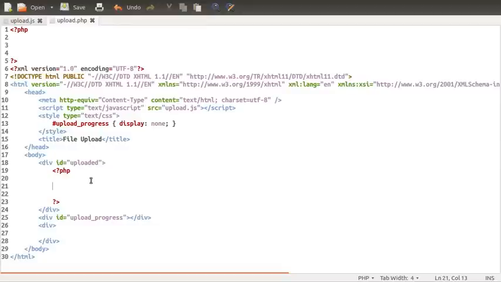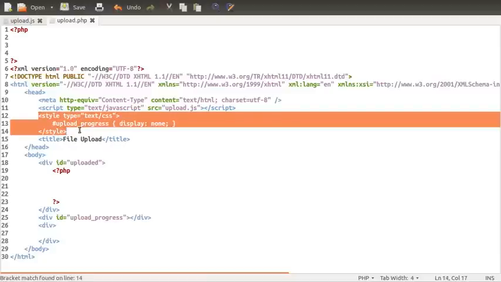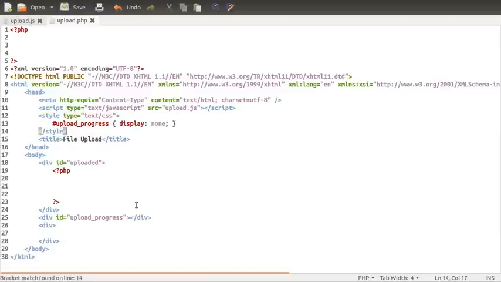Just below that there's this upload progress element, which we'll come back to later, because it's only going to be used from JavaScript. The reason we've set it to display none in our style is that we don't want it displayed if people don't have JavaScript enabled, because it might break the page layout. So that's pretty much everything for the HTML, and this final box down here is where we're going to do the form, which is the first thing we're going to do. So let's go ahead and do that.